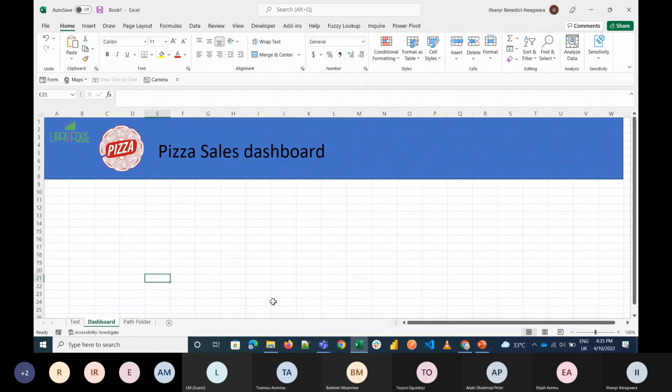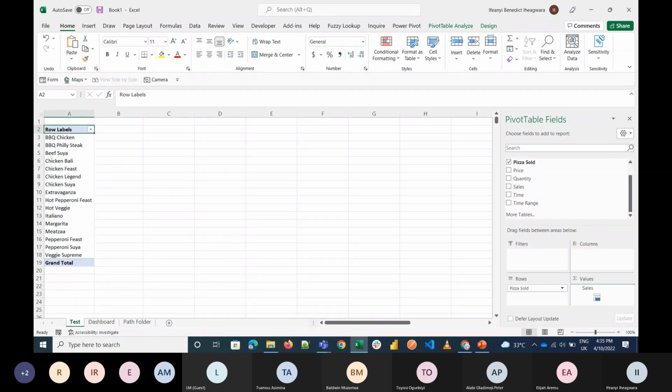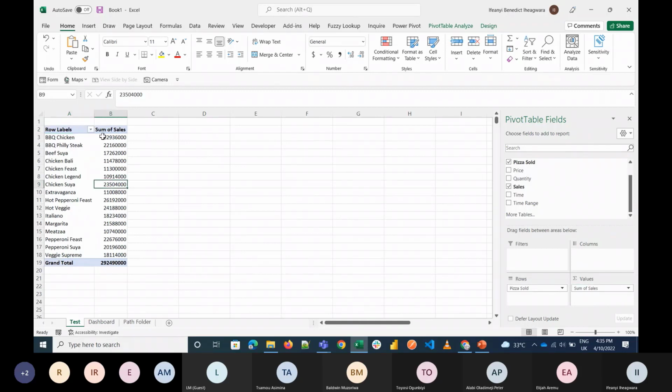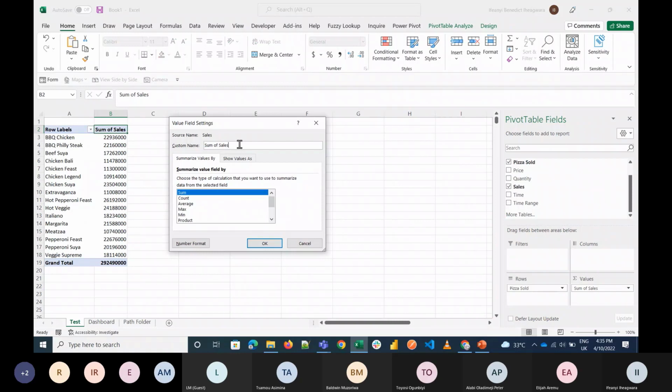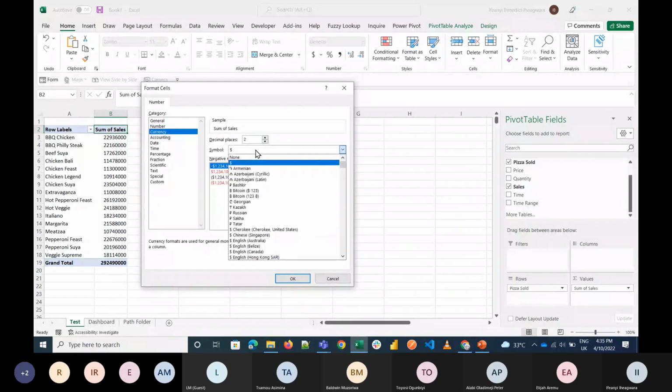Okay, so for my dashboard, I'm only going to build three different simple charts. Let me say I want a trend of sales, a month by month trend of sales. Well, let me just start with this one, which I've started. So instead of the count of pizzas sold, let me say maybe I want to see how much I made from each kind of different pizza. So you can click here to give it the amounts. Let me leave it as currency, and let me just leave it as dollars for now.